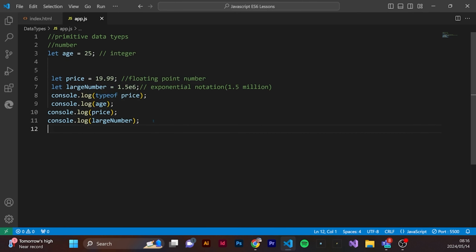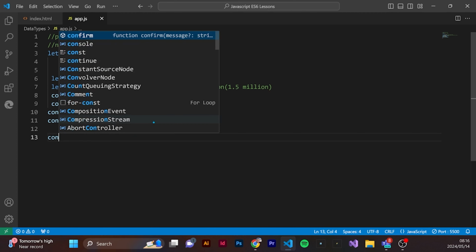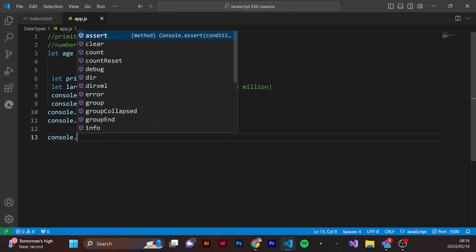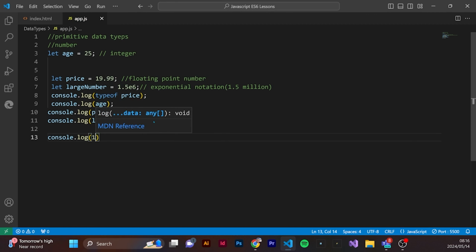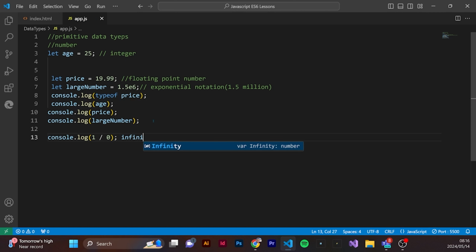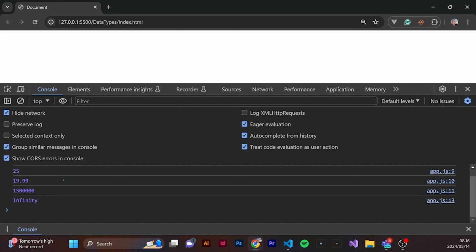Now for infinity, we can say console.log 1 divided by 0. That will actually give us infinity. I need to comment this one out. And you can actually see it's giving us infinity there.